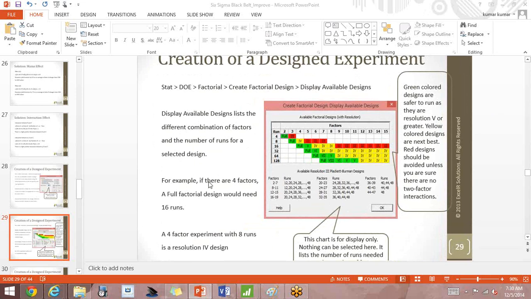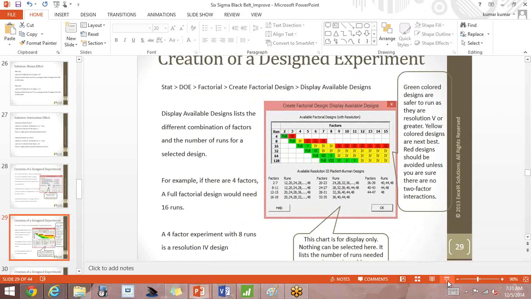For example, if there are 4 factors, a full factorial design would need 16 runs. Look at this. If I have 4 factors, if it's full, then I'll have 16 runs. A 4-factor experiment with 8 runs is a resolution 4 design. What does that mean? We will discuss in detail.